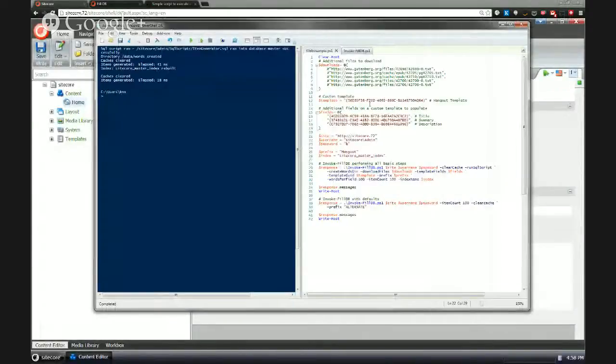So, quick little look. I've got my little generate script here. If I just hit F5, what's actually happening, I'm ignoring the downloads because obviously I just said that the 403 is failing there. I'm actually using a custom template for the items I want to generate. I've got three fields: title, summary, and description. And then I've got my site, my username, my password. I've got a prefix here, and I've got the index that I want to generate.